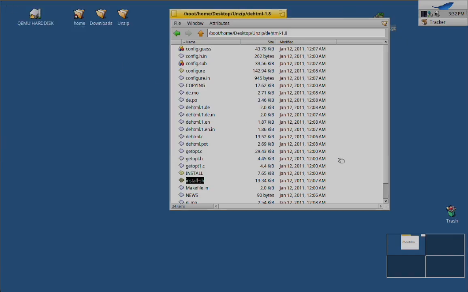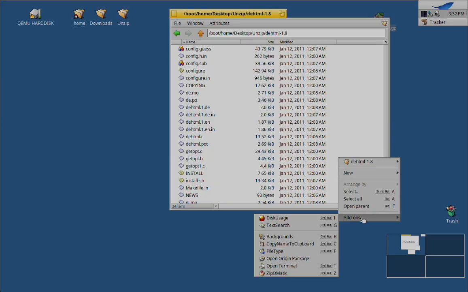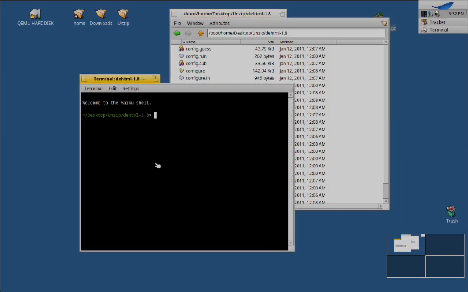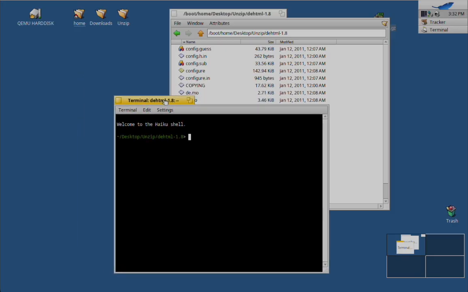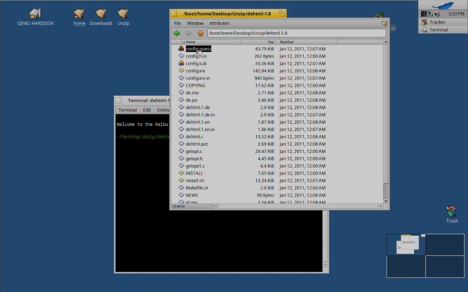Okay, let's see if we can get this installed. Now, before we go on, you see this file and that one. Those files contain information on different operating systems, and they can be very problematic because if they're too old, then they don't know about Haiku.